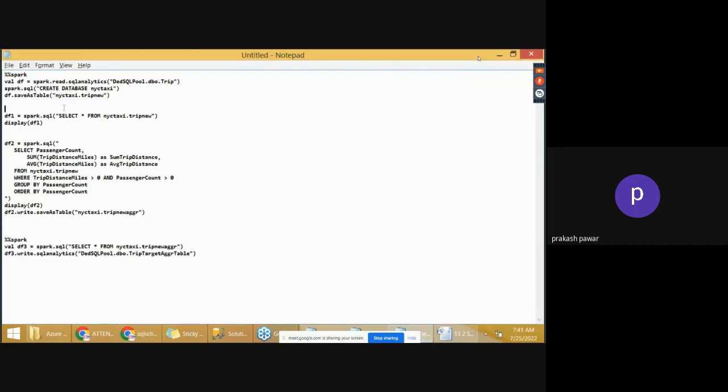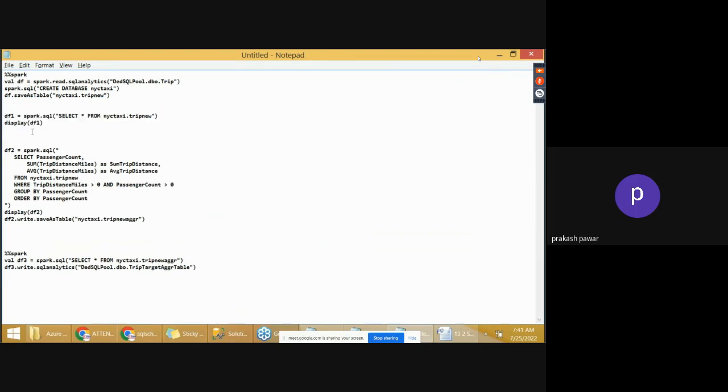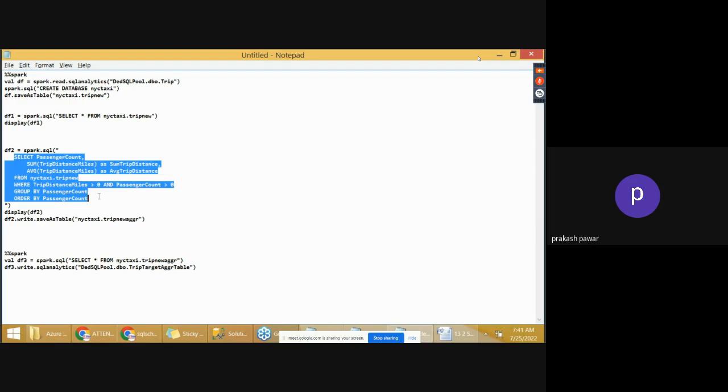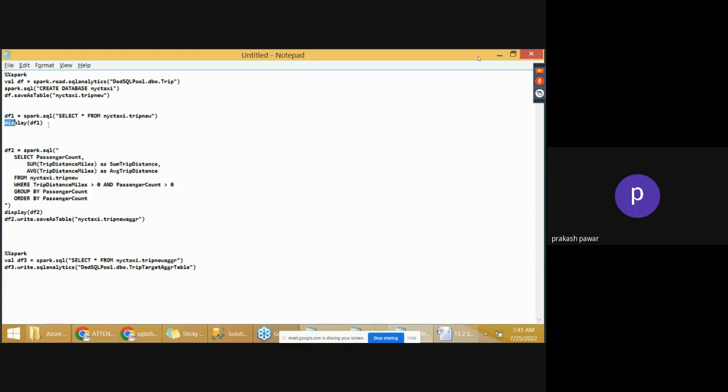Back to our notebook. Observe that. This is completely optional. df1 and df2 are completely optional assignments. For easy understanding, first read the content and verify. Display is like select. Spark SQL will say select statement. Python mixed with Spark, we call PySpark. There it is, display.